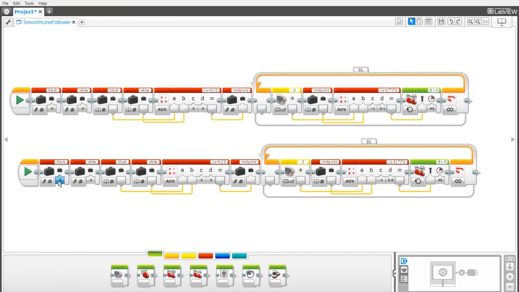I'll tell you how to add in a black value and a white value. What you want to do is connect your robot, then open this tab, the port view. Then find the port on which your color sensor is plugged in. It is easy to find because there are only 4 ports. Then place the sensor on top of the line you want to follow. The value that appears, put that value inside this.